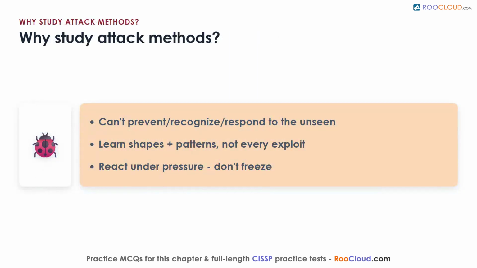Why do we study attack methods at all? Because you cannot prevent, recognize, or respond to what you have never seen. Security professionals learn common attacks so they can take proactive steps, spot the attack in progress, and react correctly. This is not about memorizing every exploit ever written. It is about knowing the shapes and patterns well enough to react under pressure. Think of a lifeguard who studies how drowning actually looks, so they recognize it instantly instead of freezing.